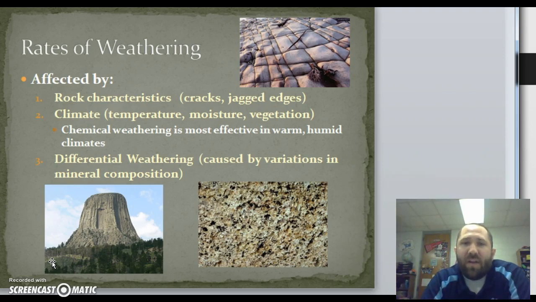Also, the variation in mineral composition. If it is formed by something that has a lot of calcite in it, it's going to be very soft and it can be broken down a lot easier than, say, an igneous rock that has a lot of quartz inside of it. Quartz is a much harder mineral than calcite is.